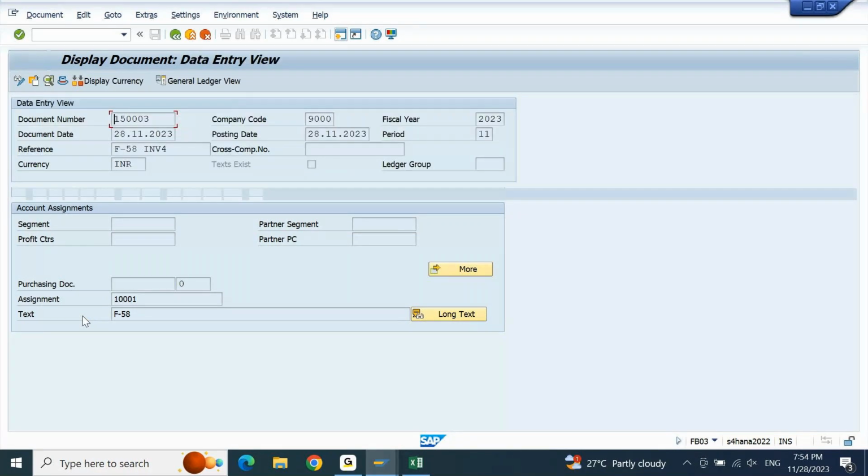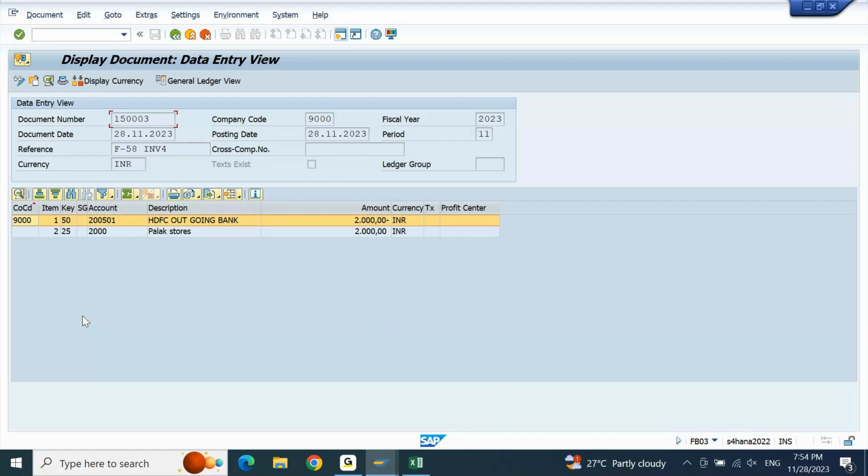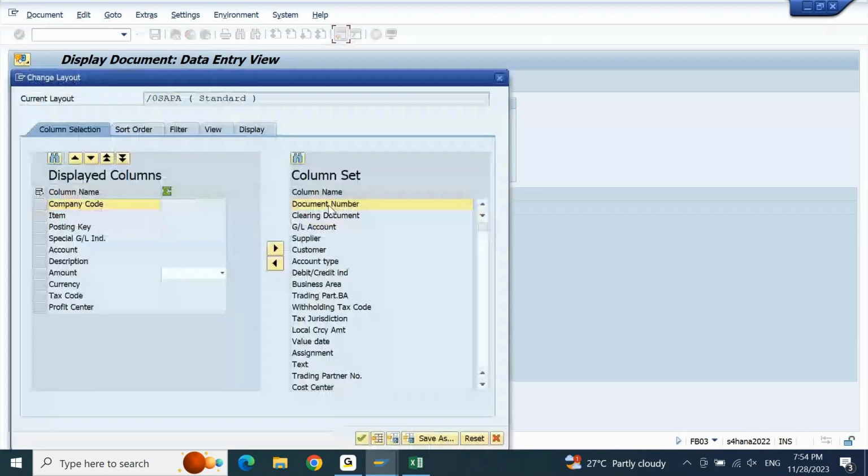Just come back. You will find layout here also. Click on this layout. You will find a small dot icon here. If you click on this small dot icon, you will get a pop-up. From this pop-up, same activity, go to change layout. I want to add clearing document.